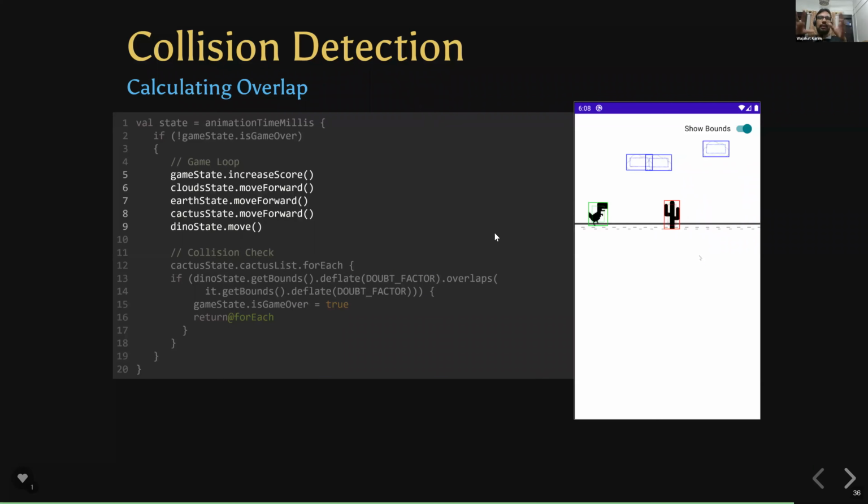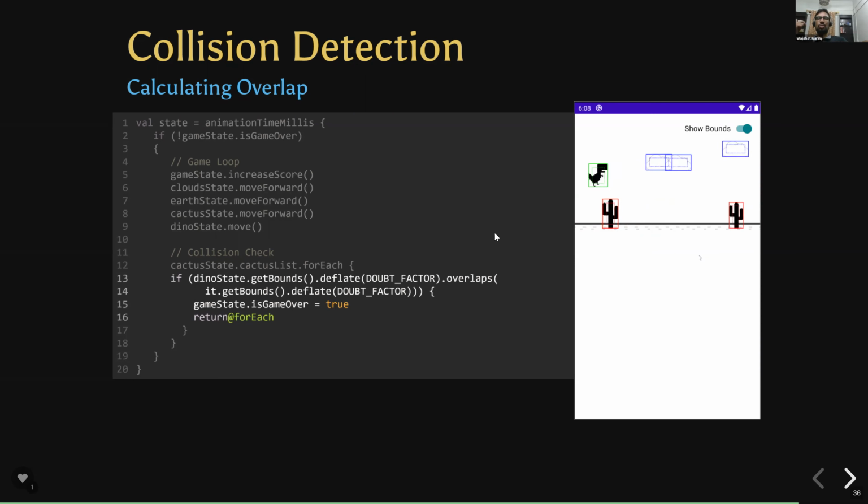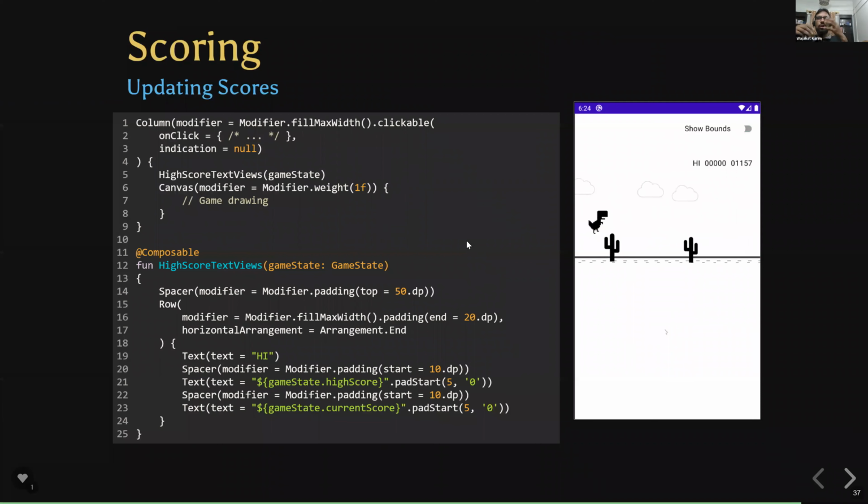So that logic was on this side, including the keyframe change. After that, I was going through the whole cactus list and checking whether the dinosaur is colliding. For each, I actually used the deflate method. This was to make sure that only inner circles collide, not the outer circle. And once that's done, then the game is over and the loop pauses and we show the real game score. And scores are easy.